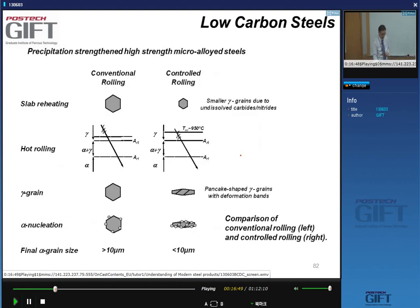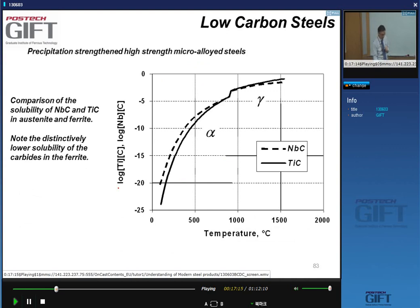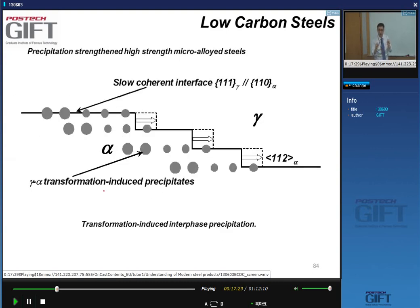And so in HSLA steel, we have what we call controlled rolling, which gives us a larger temperature range between the Ar3 temperature, that's the temperature where transformation starts, and the non-recrystallization temperature. I remind you also that directly after the transformation, because of the very large difference in solubility of the niobium carbide, there is a burst of precipitation of niobium carbide at the interface.